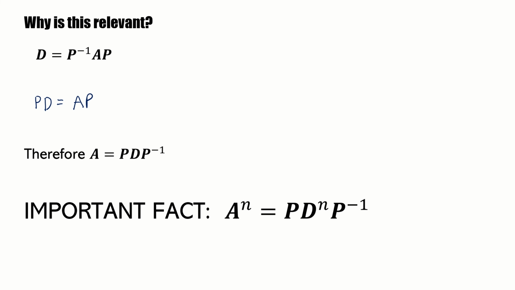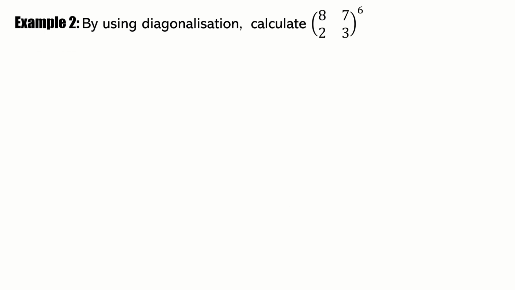So let's do an example of that to show that in action. Of course, if you've got a good enough calculator, this is something you could just type into the calculator in one big go, no problems. But if you're asked to do this by hand, that might potentially be a bit annoying to do, certainly if you're multiplying it by itself 6 times. So the first thing we need to do is to find the eigenvalues, so we can find the eigenvectors, which will help us find the matrix P.